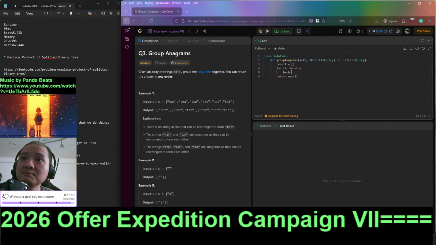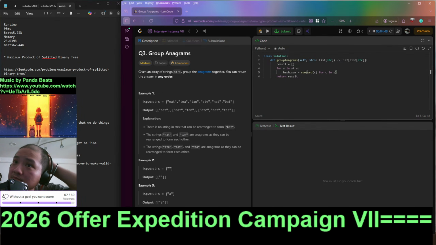Checksum, hash-sum equal sum up. Do we convert it to... Let's just call this HS. Okay.